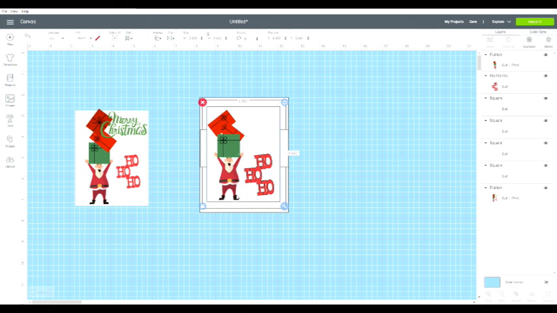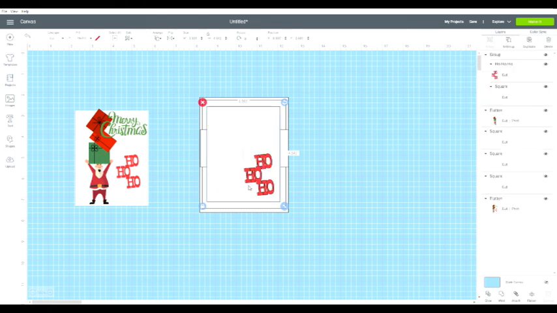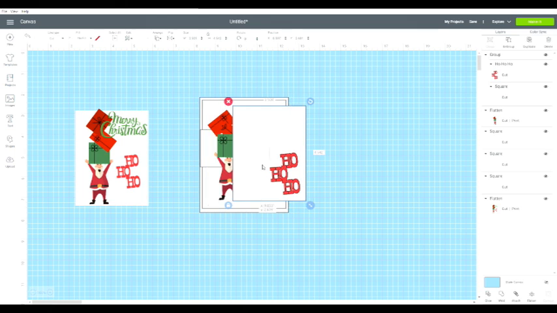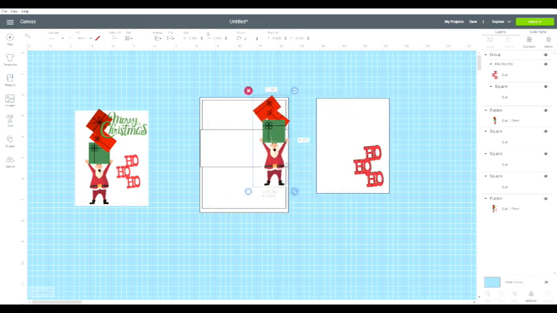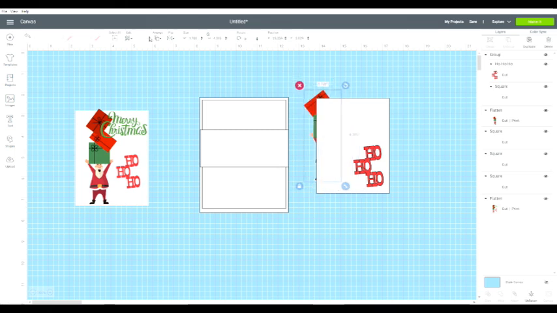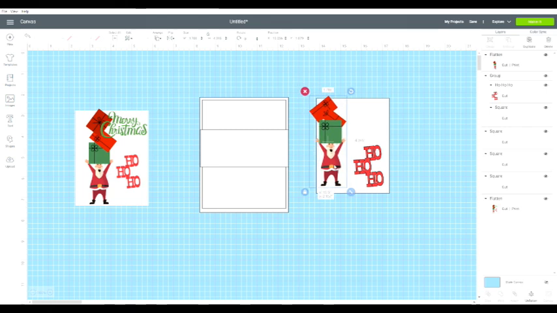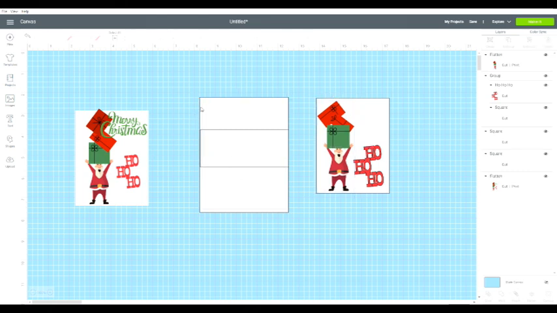No, I want this one. Oh, it went backwards. Okay. So what I'm going to do now, because I don't want to get confused, is just get rid of all of this.